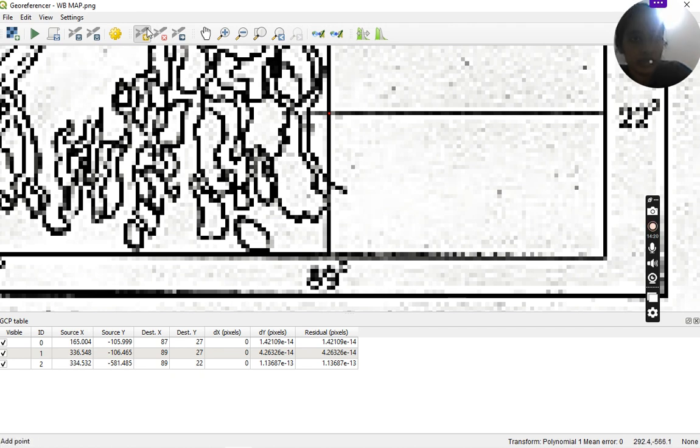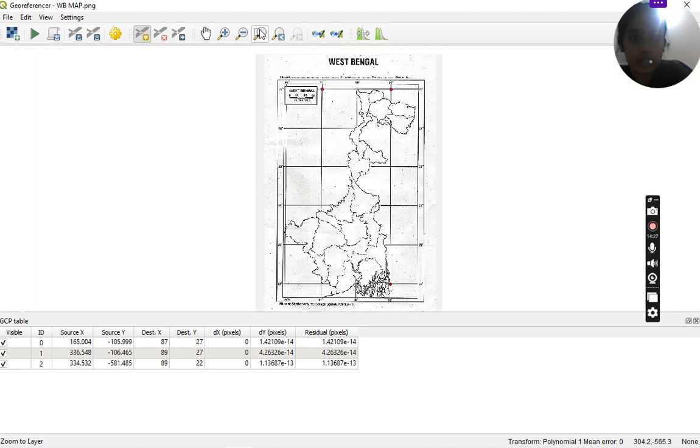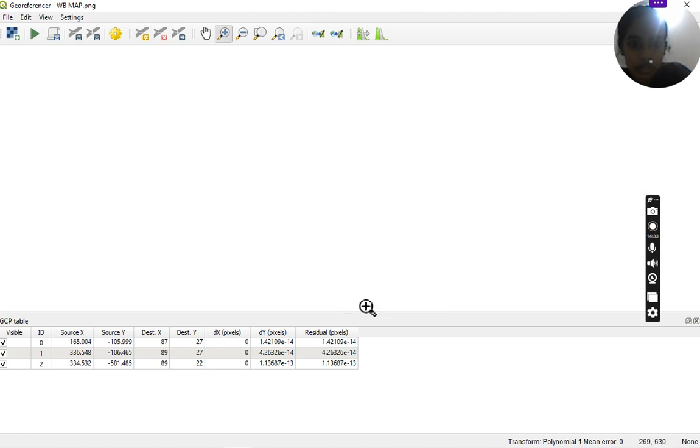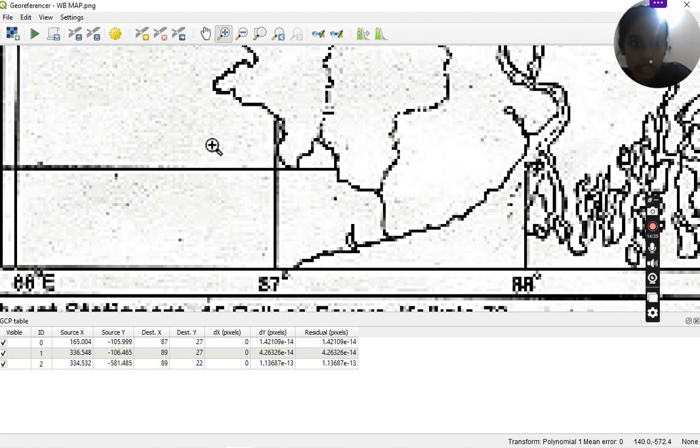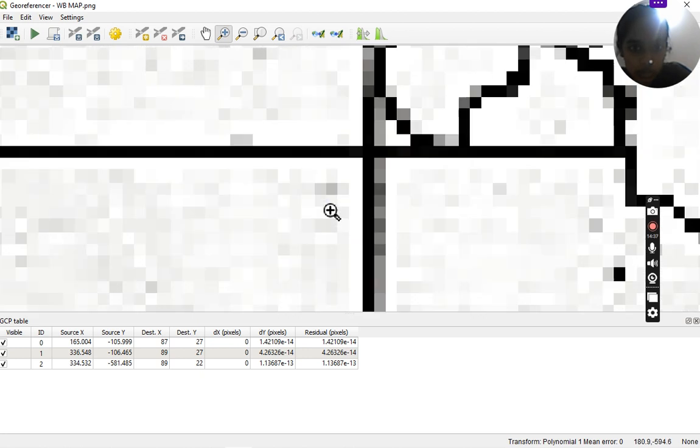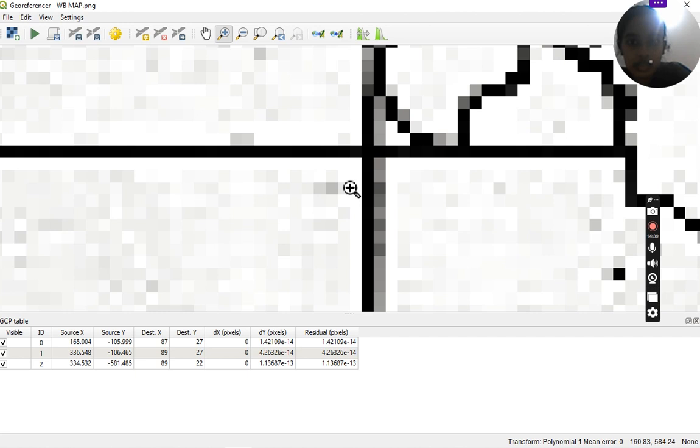We would assign one more GCP. Go to zoom to layer and then click zoom in. Zoom in like this. Okay, then go to add point.